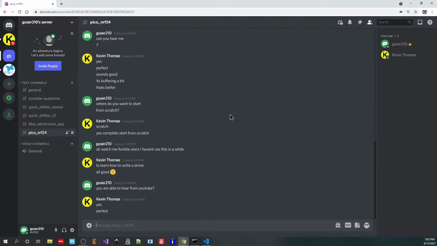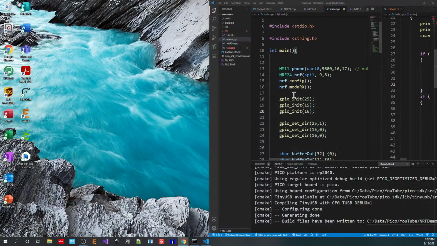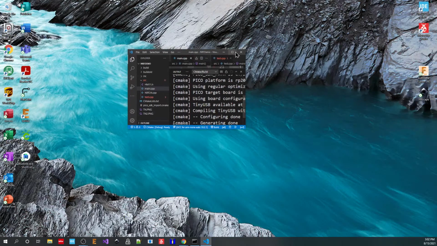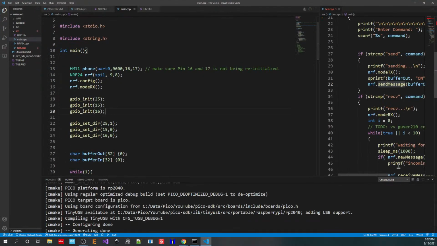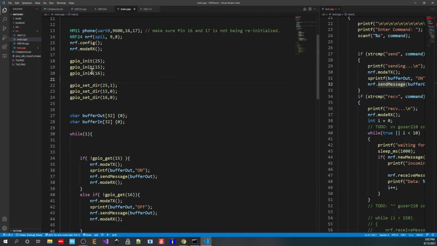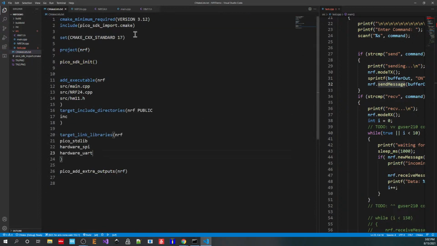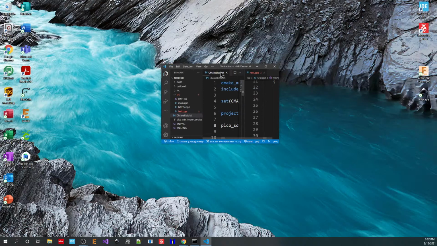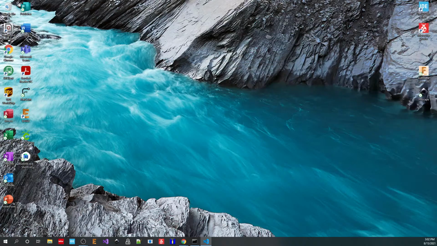All right, so let's start from the beginning then. This is the one I was going by when I was helping you yesterday. So this is the file, right? We're going to start right from scratch. We're still going to make another one of this, which is the CMake. Let me move this to the side so I can have it as a reference, make it easier on myself, and then I'll open a new one.